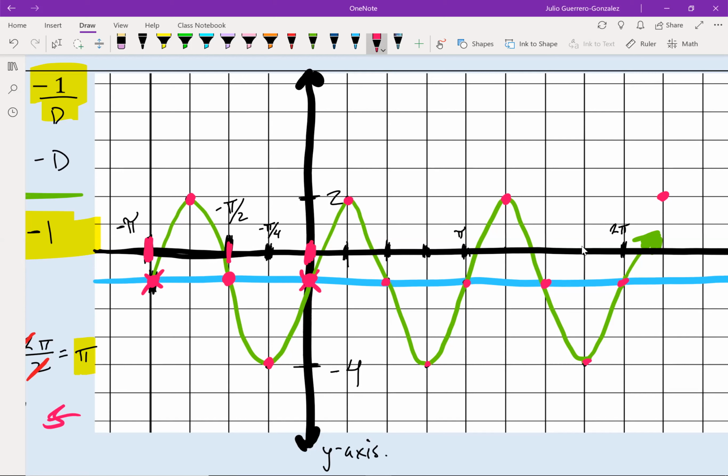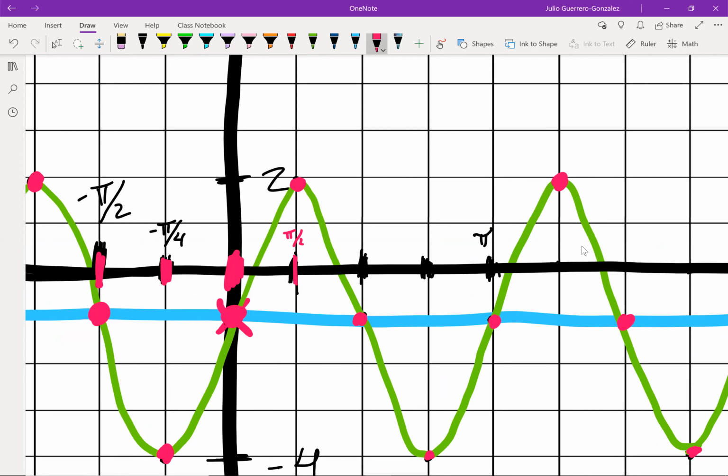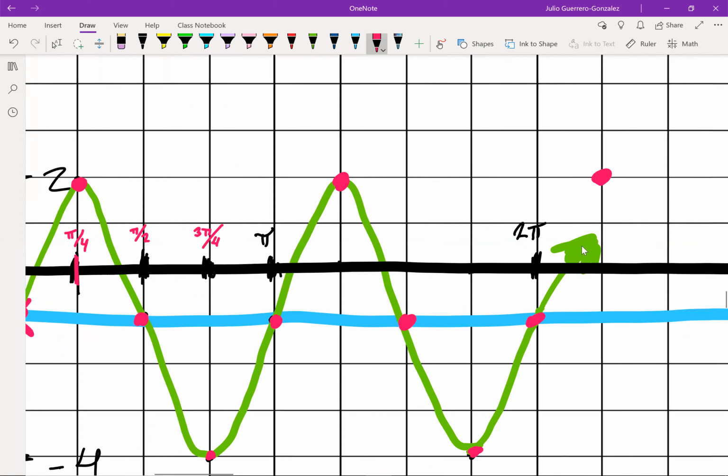Right? Okay. Halfway between that and that, we've got another tick mark. So it's halfway between pi over 2 and 0. So it's going to be negative pi over 4 since it's in the negative direction. So that means every one of these tick marks, let me actually draw it in a thinner pink. So this right here is pi over 4, pi over 2, 3 pi over 4, and then we have pi, right? And then that same thing happens over and over again. So this right here is 5 pi over 4, 6 pi over 4, 7 pi over 4, 8 pi over 4 reduces down to 2 pi, right? And so on and so on and so on.